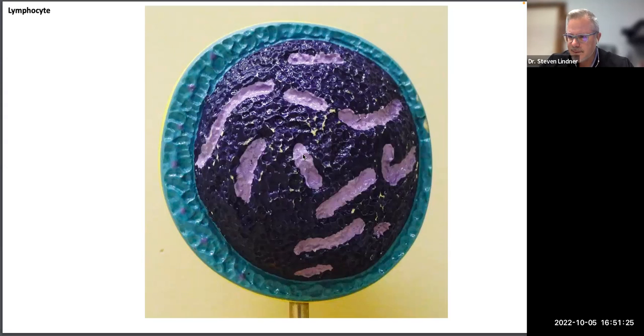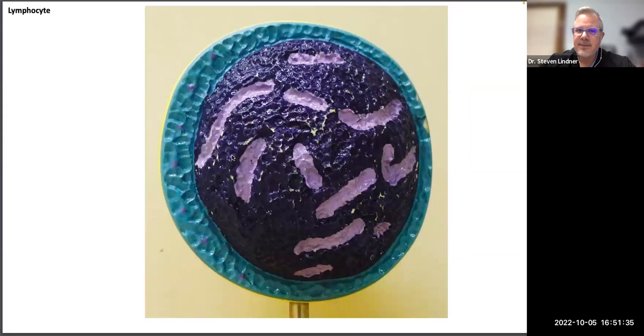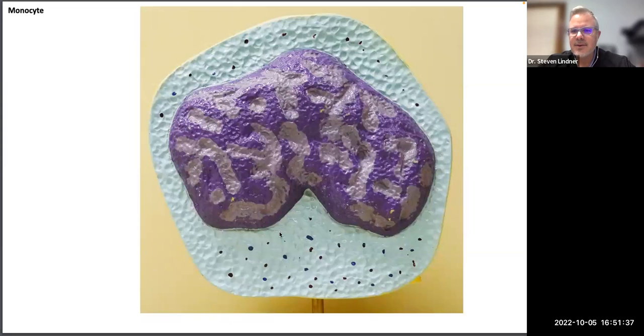When you think of lymphocytes, we think of B lymphocytes and T lymphocytes. And finally, our last agranular cell is a monocyte. So the lymphocyte is agranular and the monocyte is agranular. It's a large, large cell. The nucleus is kidney bean shaped. These are not granulations. It looks like some of the paint chips may have come off of the cytoplasm here. So that's the blood.